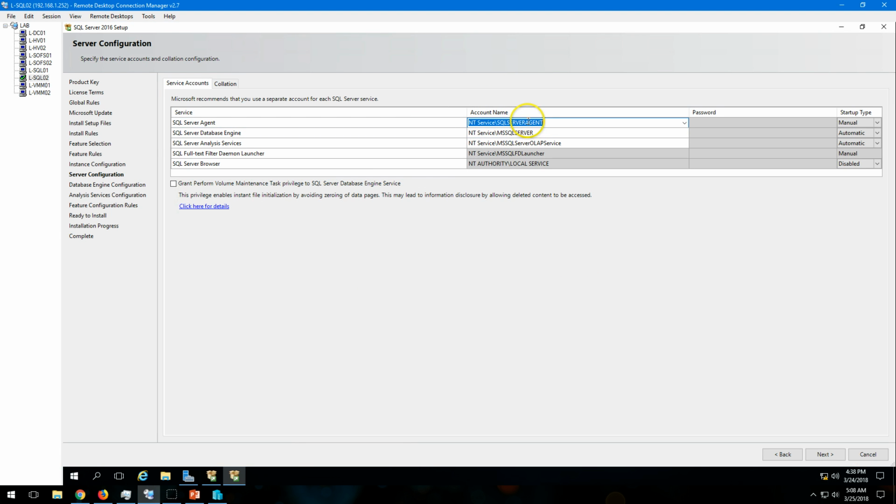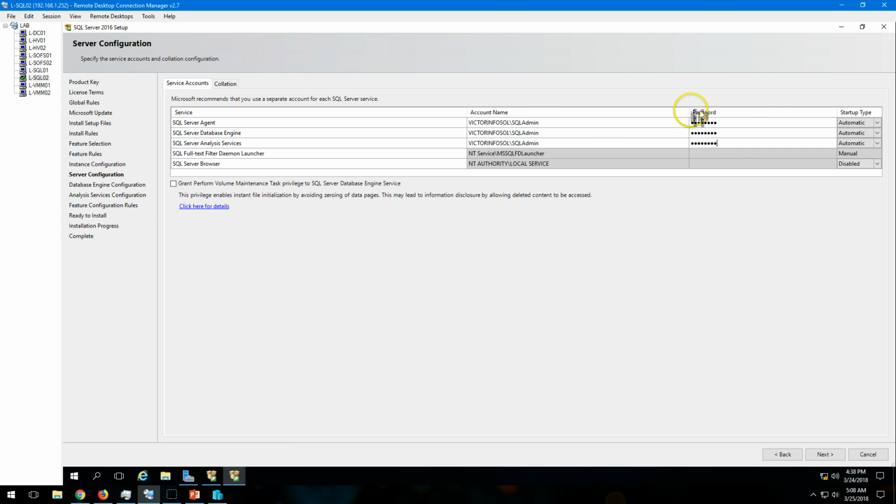And for services, I want to run a domain account, which is Win Victor Info Soul, and here I want to put SQL admin. I want to copy this, put it back, the main account.